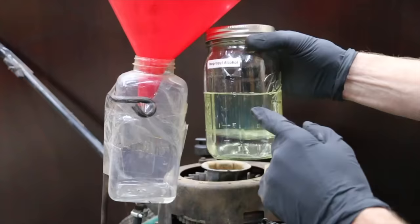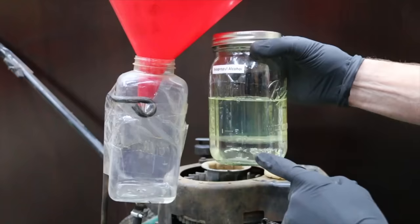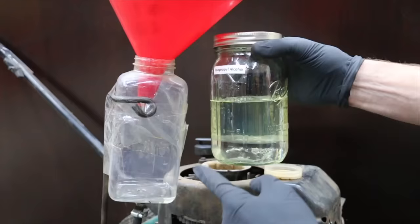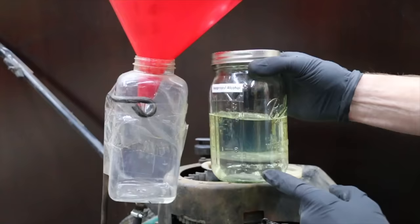So we have the isopropyl alcohol, which includes the gasoline up top and the water isopropyl ethanol mix on the bottom. Just like last time, when I dump this in, the gasoline is going to hit the tank first and fill up the carburetor bowl. Then we're going to end up with the water isopropyl alcohol ethanol mix at the bottom of the fuel tank. So the engine will likely run fine until it draws in the isopropyl alcohol and water mix. At that point, I'm going to have to richen up the amount of fuel it's getting in order for the engine to continue to run. It'll be interesting to see if all the water content helps clean the carbon inside the engine.